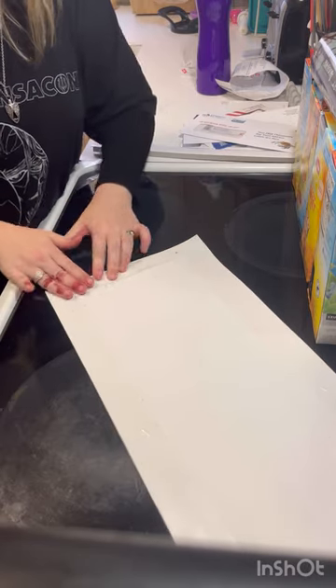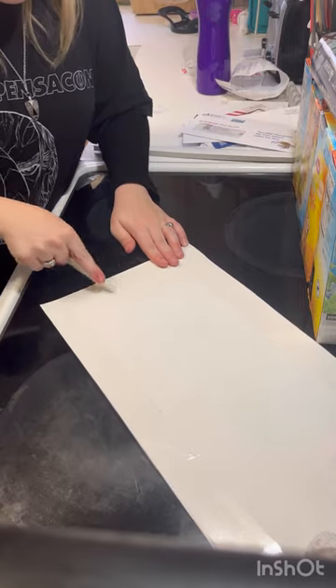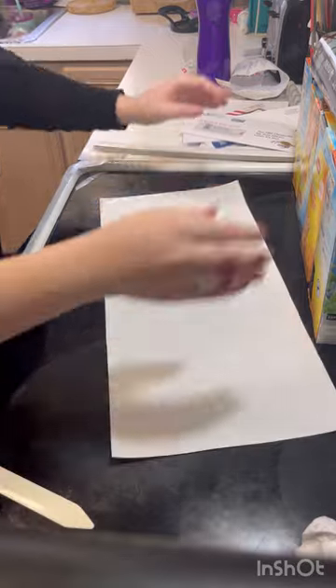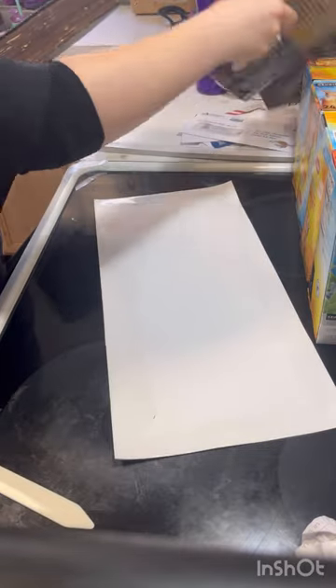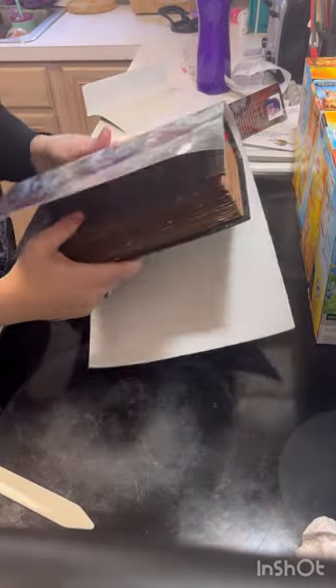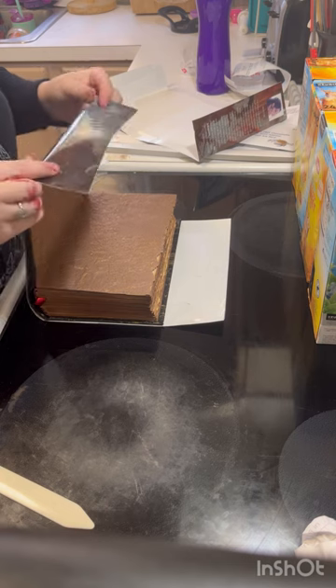If you're interested in using the style jacket, I can always send it to you — you just have to let me know the measurements of your book. This one is 19 by 9. That's one of the books I already did, using it as a template to fold this style jacket. So line it up to the spine and make sure everything fits, then fold it over.